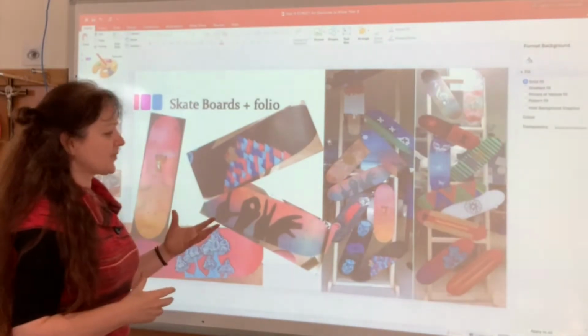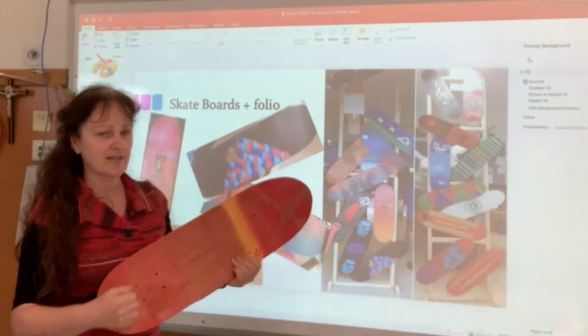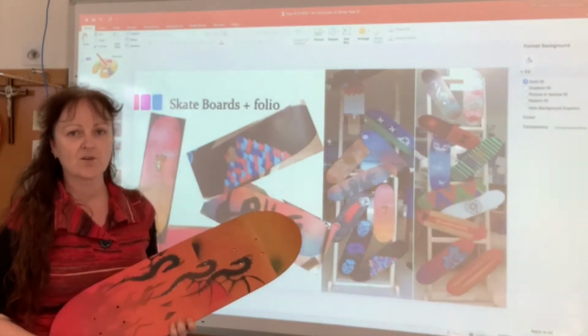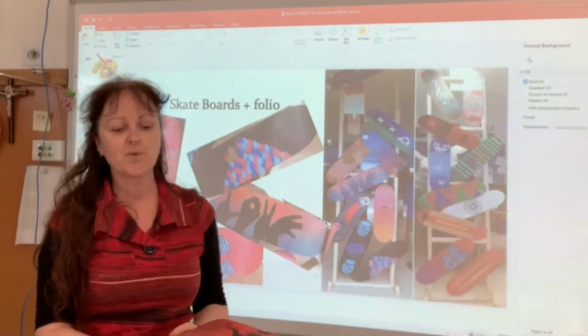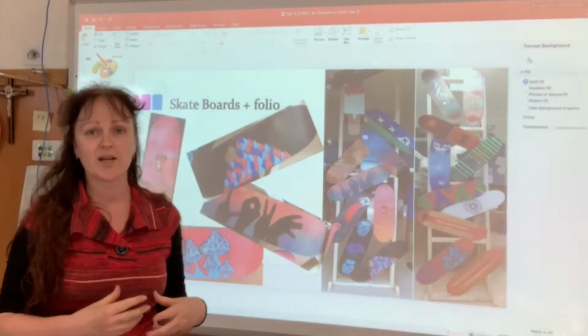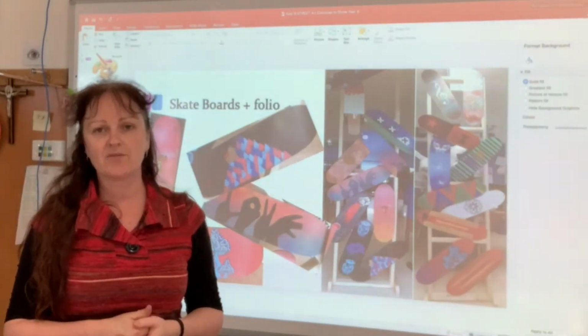Okay, so these are some examples of some skateboards. So what happens is I give you a deck and you get to put some designs on a skateboard. Now your skateboard is to have an artist influence, like I was saying before. So we need to incorporate some research. We document the stages of that, so working in our folio.